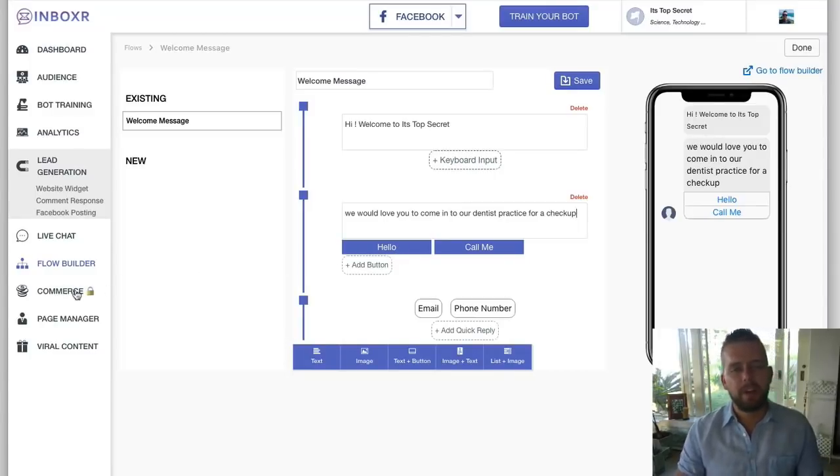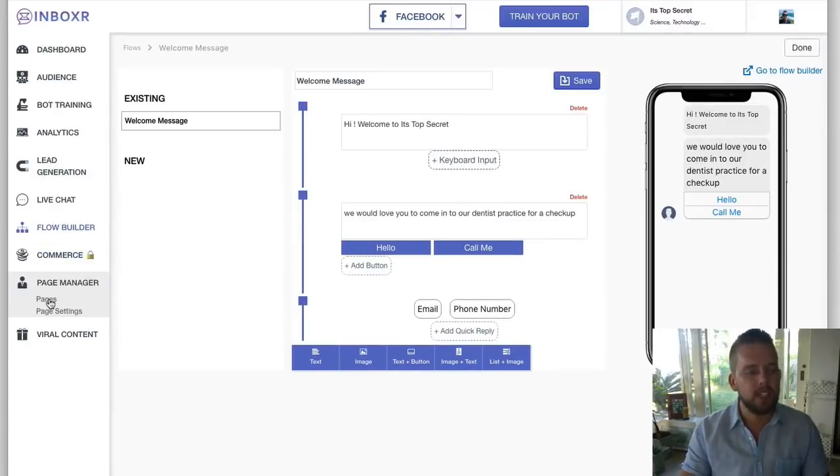Commerce, this is where we have one-click pre-built bot installs for you guys. Now, this is going to be constantly added to, and it is an upsell for you guys. So if you didn't pick up the upsell, you can still do it by clicking on commerce here. Otherwise, if you have got it, you can go in there, and we've already pre-built a lot of these sequences and bots for you for multiple niches for you to go ahead and use right away.